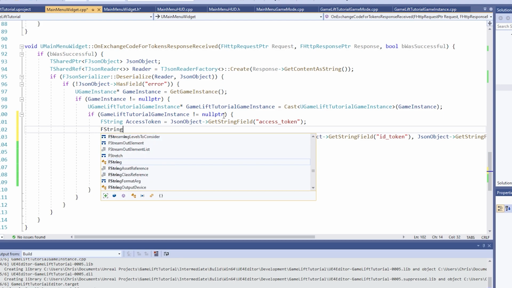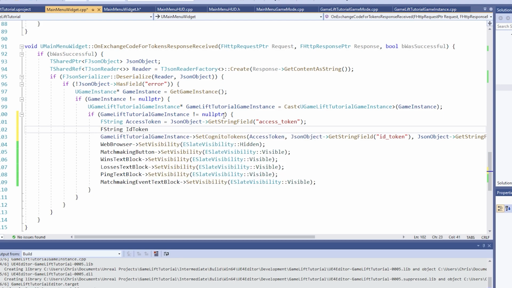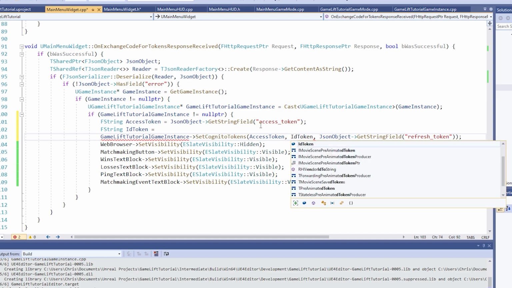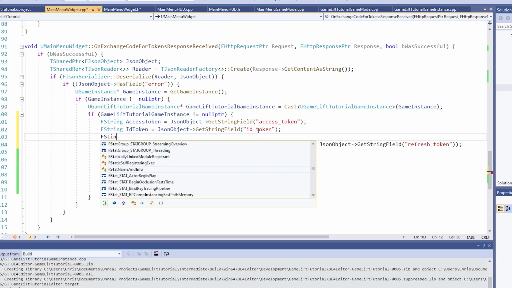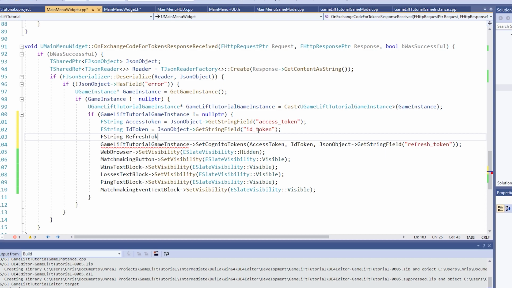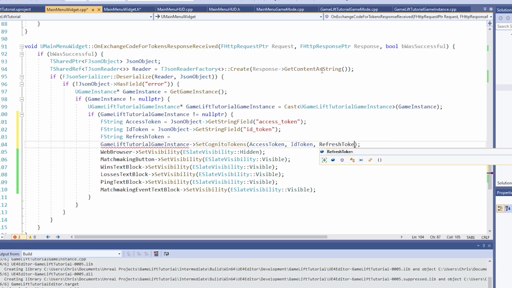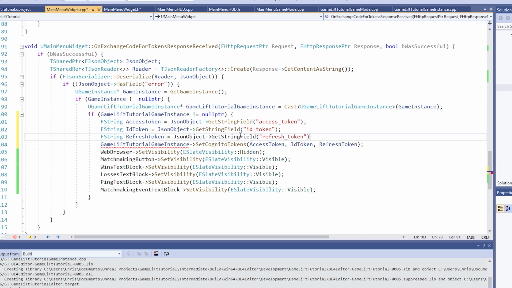So next up is the ID token, and we're going to set that equal again to the second parameter passed to this function currently. So we're going to cut that value. We're going to type in IdToken, and then for the IdToken local variable, we are going to set that to that value. So we're going to paste it in there, and then add a semicolon. And lastly, the refresh token, exact same thing. We're going to set that equal to this third parameter. So cut that value, type in RefreshToken, then go back to the local variable and paste it in for that variable, and then add a semicolon.